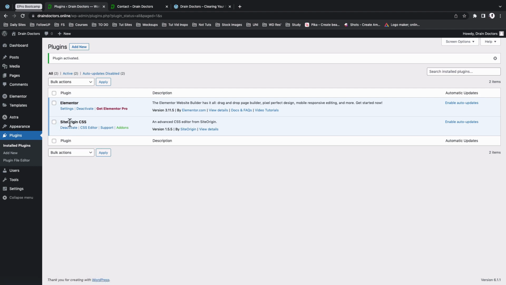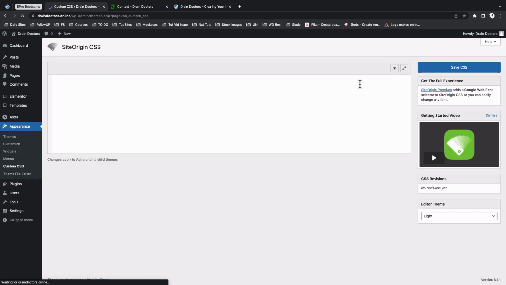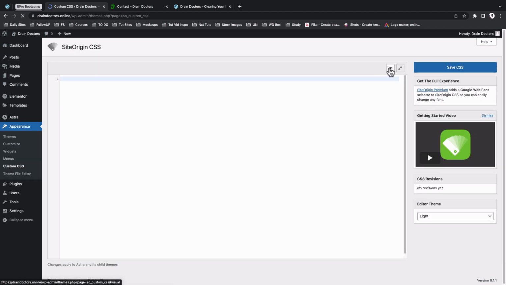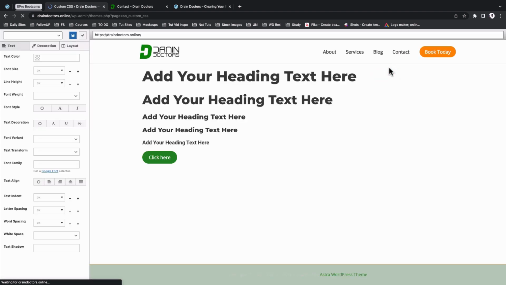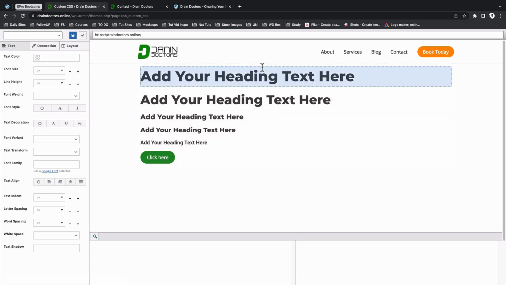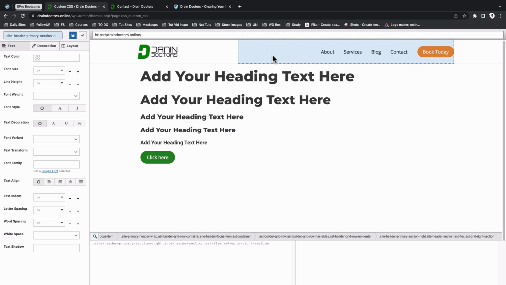So I'm going to come over here to my SiteOrigin CSS editor, click on the CSS editor. I'm going to say preview. This will open me up in the preview editor for the page, or the home page in this case. And if I want to target this part of the header, I select that part of the header, and now you see that already that class is selected down below here. So in case I want to target this class for my CSS, I already have that class. Now I can start adding my styling to this CSS class.